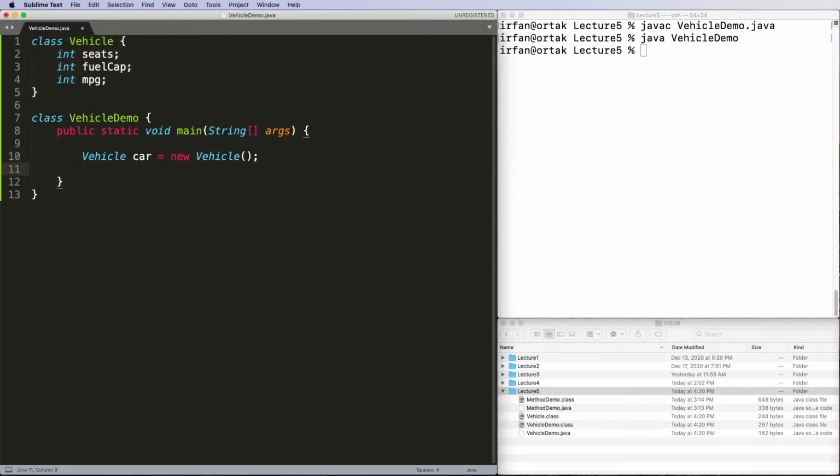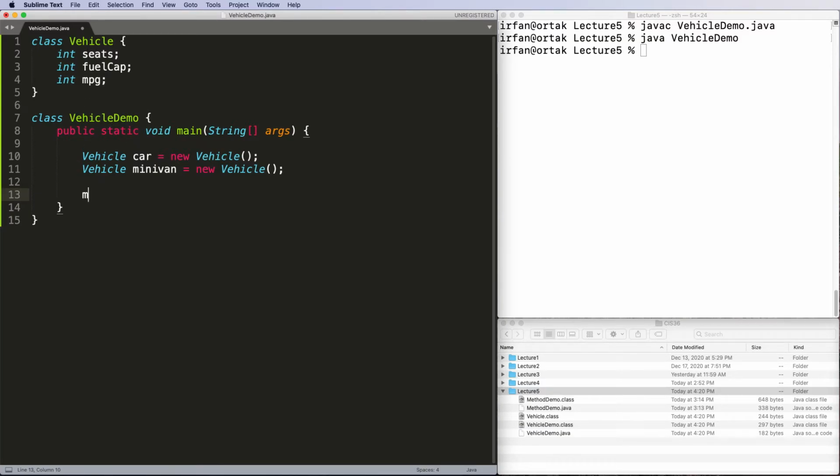With the same method we can create another vehicle called minivan. This is also a new vehicle. Now we have a minivan and we also have a car. We can set the values.